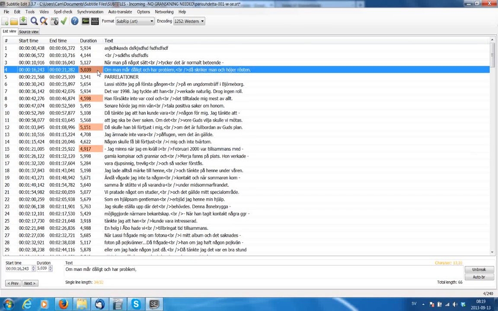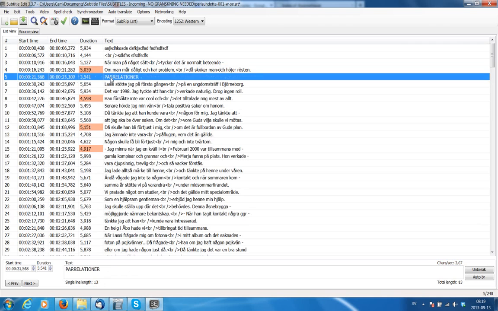The red areas represent that the text has either exceeded the recommended duration or it has gone below the recommended minimum duration.